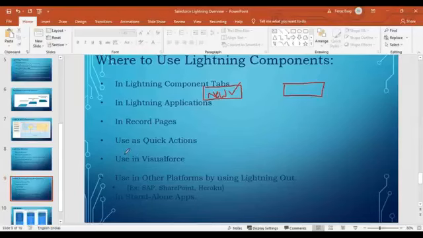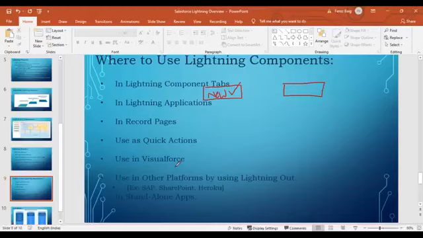And then we can use Lightning components inside Visual Force pages as well. Along with that, we can use these Lightning components in other platforms also, like inside SAP, or in other frameworks and technologies, with the help of a feature called Lightning Out.